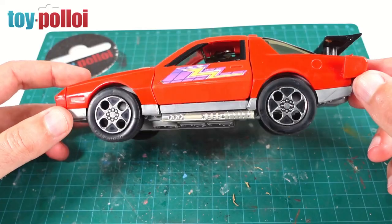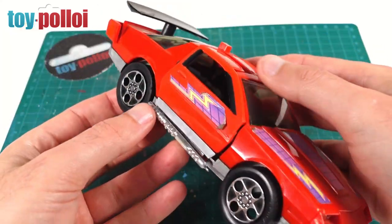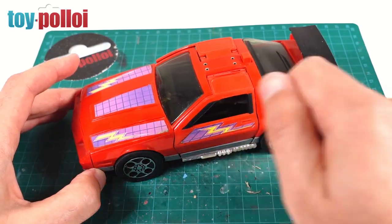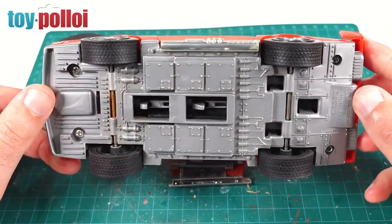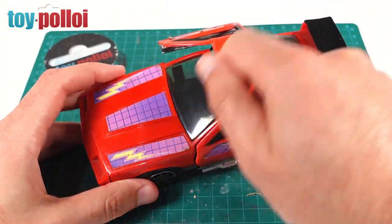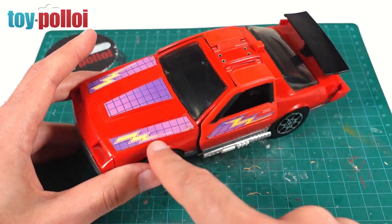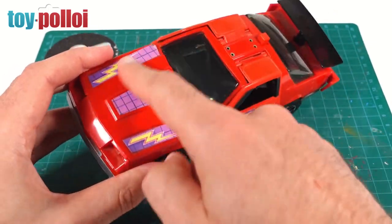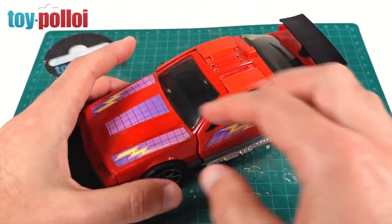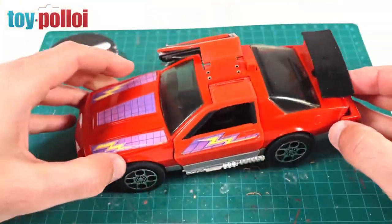For the rest of this I want to give it a bit of a clean — it's quite dusty with lots of dirt and grime. I'm going to take this downstairs and use hot soapy water and a toothbrush to gently brush it off. I will not be submerging it in water because there are metal parts — metal axles, springs, and screws. I also don't want to damage the original stickers that are still on here, so I'll try to avoid those. I'll be quite careful as I clean it.